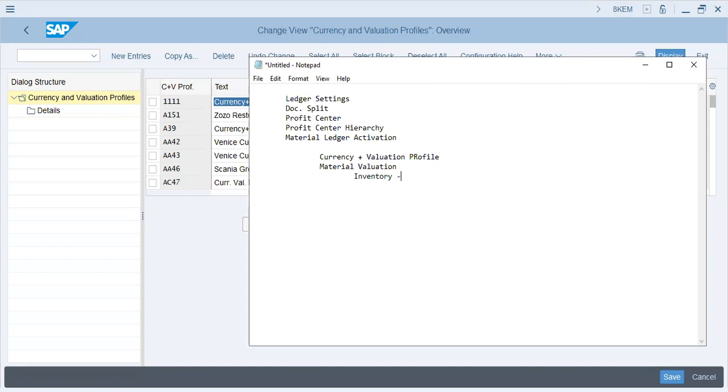Because your inventory can be produced in another country, where currency can be different, like INR or USD or AED, and your reporting currency or company code currency can be euro. So this will make a difference. Why? Because inventory will be produced, consumed, scrapped, sold, and transferred in that currency.